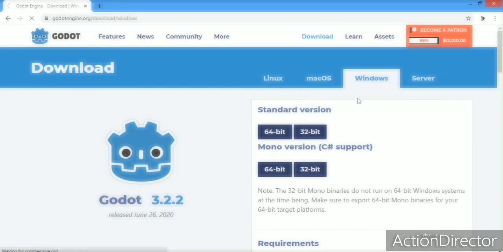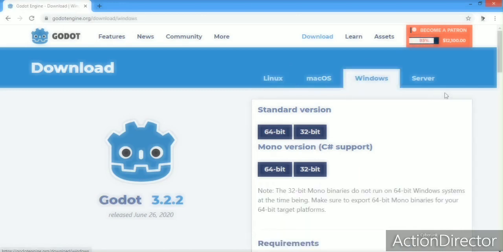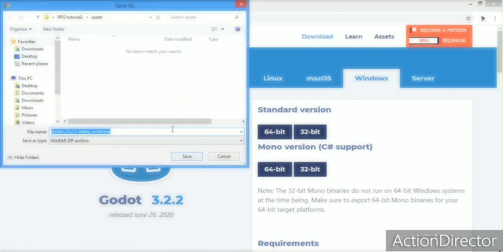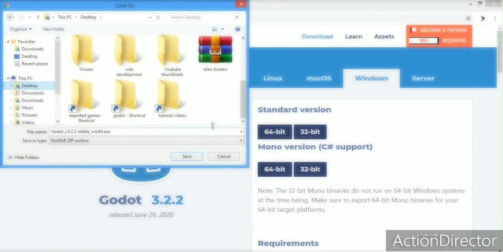So this is for Linux, you can just tap that and you see the standard version for Linux, but I'm using Windows anyway, so I'm gonna hit 64 bits because my laptop is a 64 bits. When I tap that, it's going to start downloading. Not yet, it will ask you where you want to save this file. Assume you want to save it on your desktop. So I just click desktop there, and if I click save, it starts downloading.